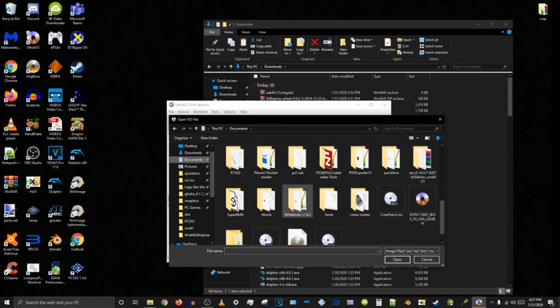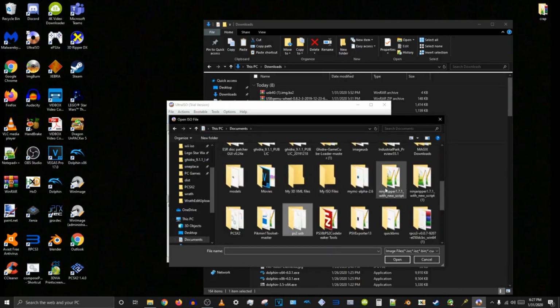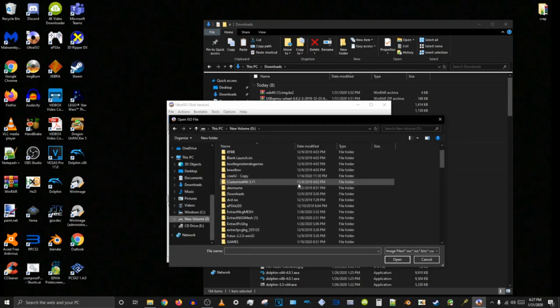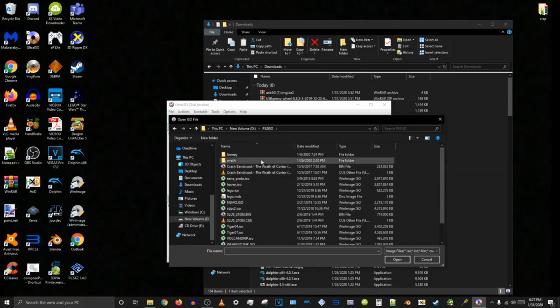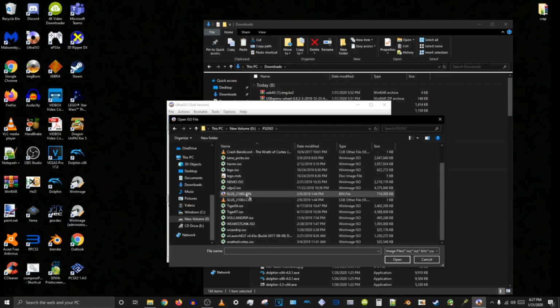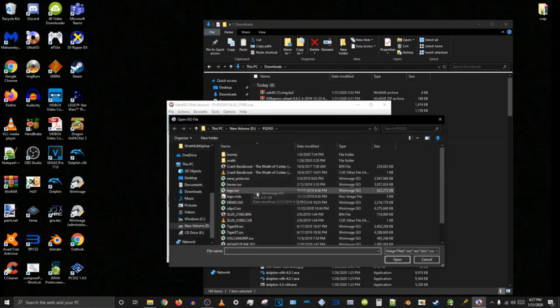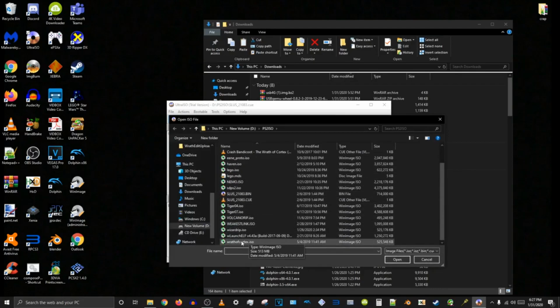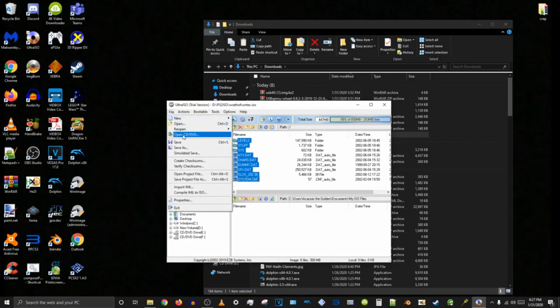So, where is PS2? Is it in here? No. Oh wait, this is wrong. It's on my new drive. I got a new computer, so I'm still getting used to the directories and everything. I really needed one. If you've seen my previous videos, you know that. But is this it? No, that's Lego Star Wars. It's interesting though, because Lego Star Wars 1 actually uses a modified and updated version of the Wrath of Cortex engine.